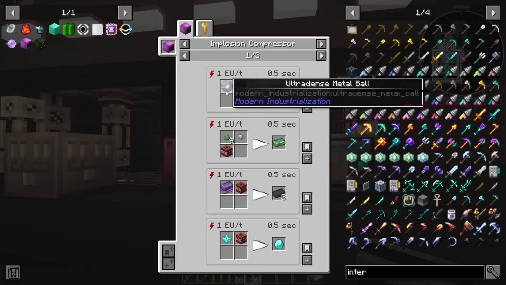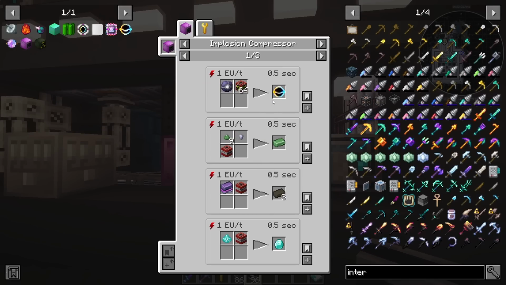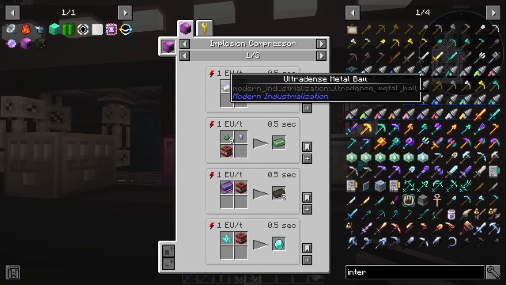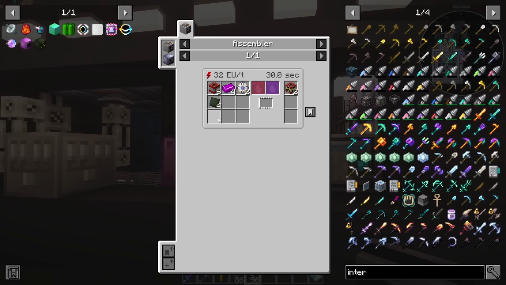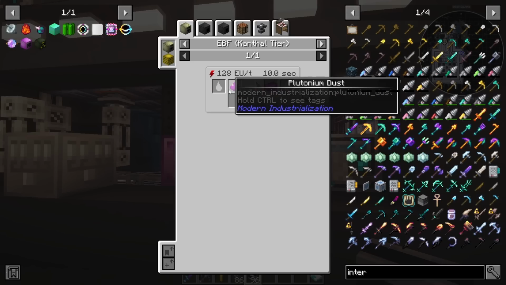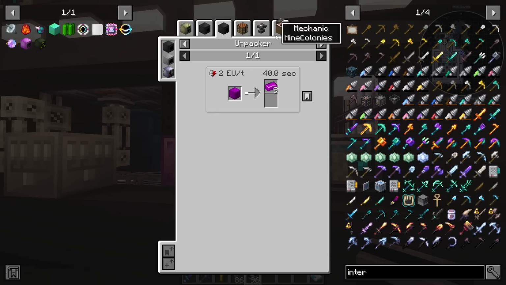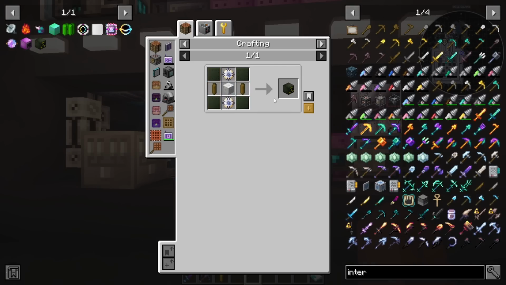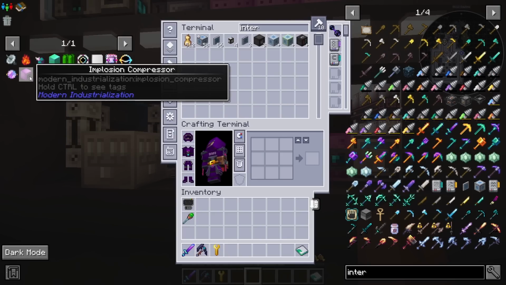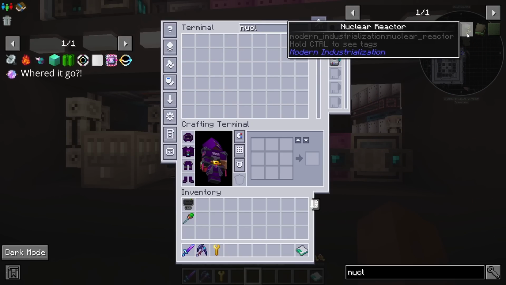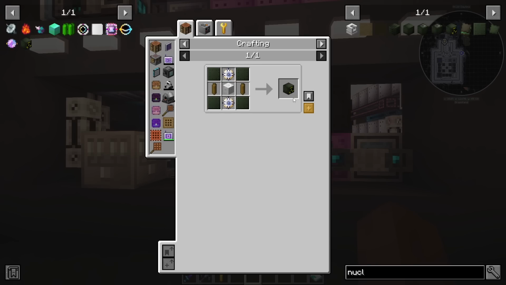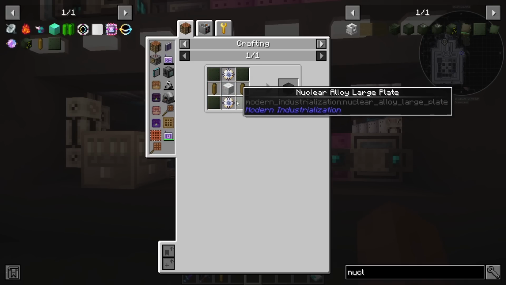Anyways, this is my next recipe to make the singularities. 64 nukes and 1 ultra dense ball. Nukes come from the assembler and that needs plutonium. Oh boy. So let's come back to the nuclear reactor. Let's circle back. You guys saw nothing, don't even worry about it. It was here the entire time. What do I need? Cadmium rods is the only thing I'm missing, along with alloy plates.